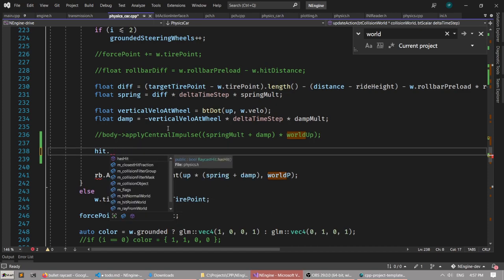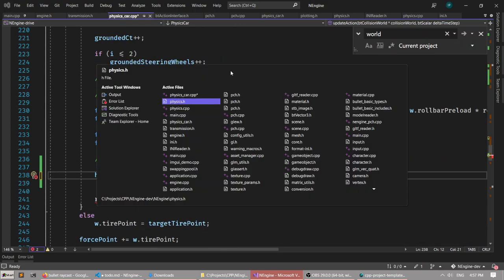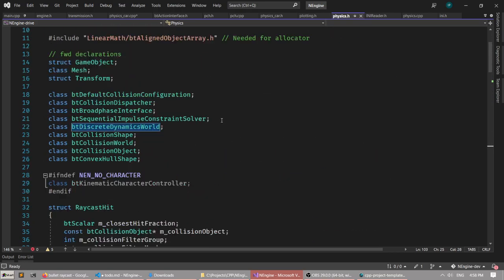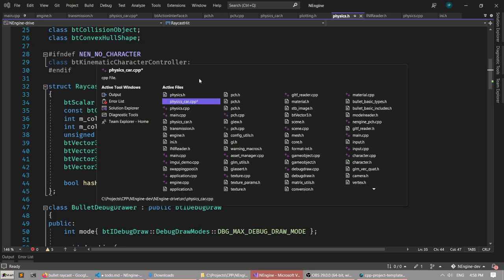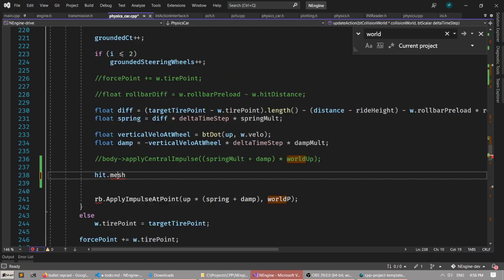No. What? Why can't I get the mesh? What the fuck? Collision object. M collision object, right. There it is. Okay, cool. Finally.